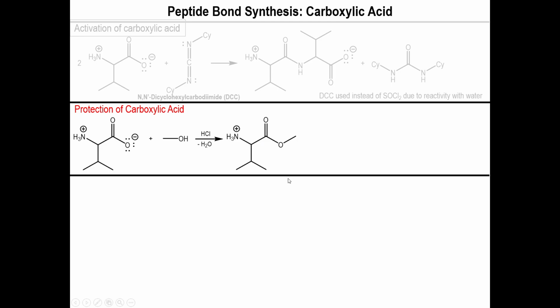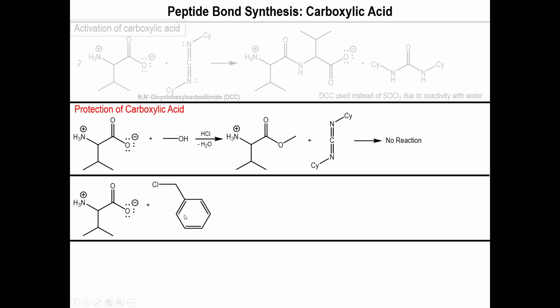And the moment that's an ester, it's no longer available to engage in amide formation, at least not the way that we're doing it right here with DCC. So even if you add DCC here, there'll be no reaction because we have blocked the activity of the carboxylic acid by turning it into an ester.